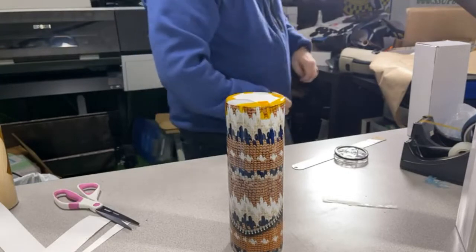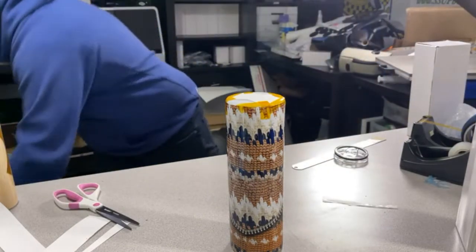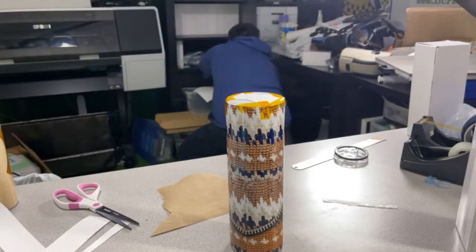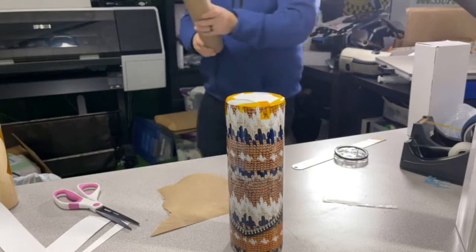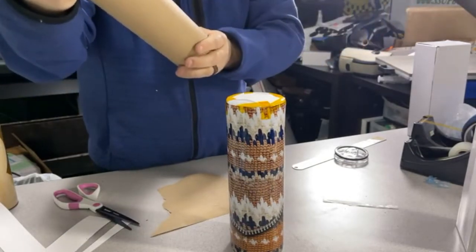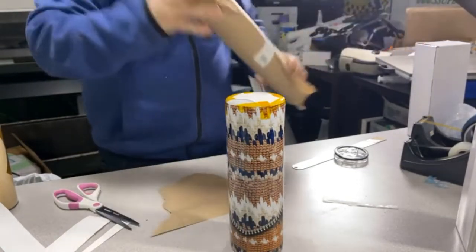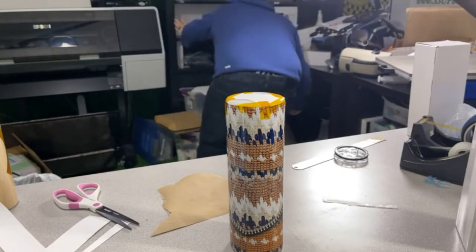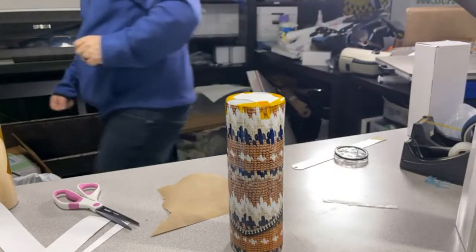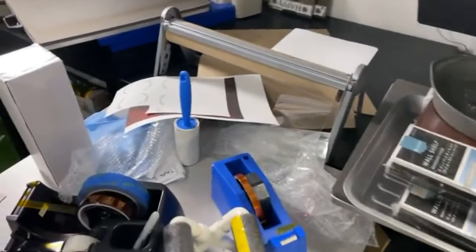Now we're going to take a piece of what I use, which is painter's masking paper. I get it from Home Depot. Big, huge sheets, 18 inches wide by 60 yards, and they're like $4 at Home Depot. So this is what I use. And what I have over here is a nice roll cutter. If you're not doing tumblers and you're doing other things, I have a nice roll cutter that actually holds the paper right over there.